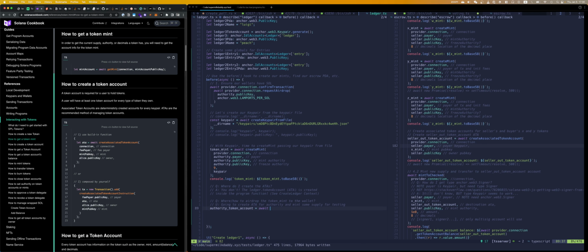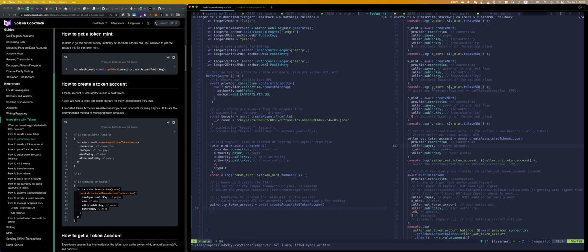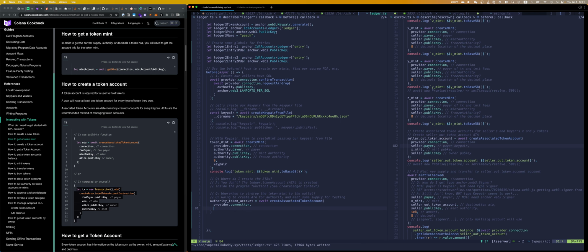And it's kind of like following this. Could do a whole build a transaction and stuff, but we can use the built-in helper function of create associated token account, and it's going to take a connection which is in our provider, thanks to Anchor, and after the connection, we have the fee payer, which who's paying for it in this case is going to be the authority, but we're passing public keys to this, so should be.